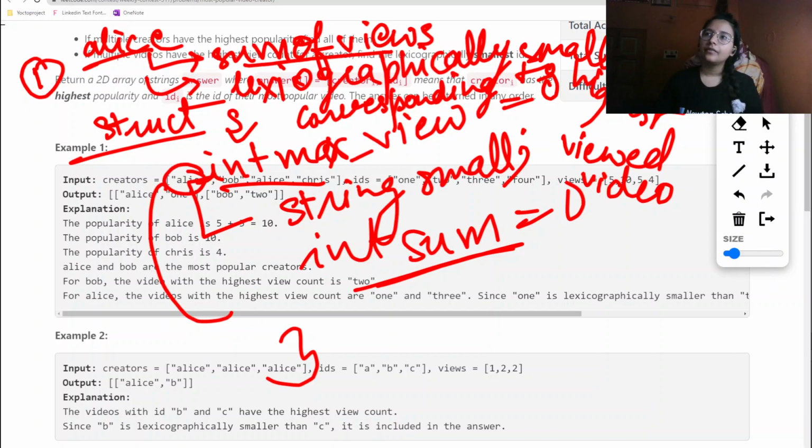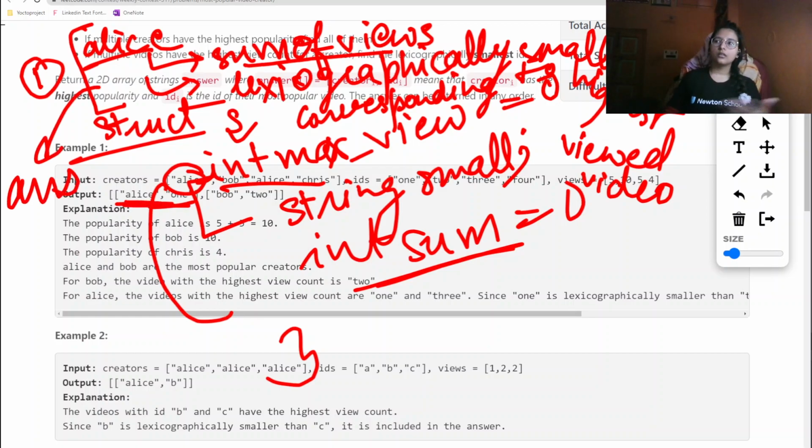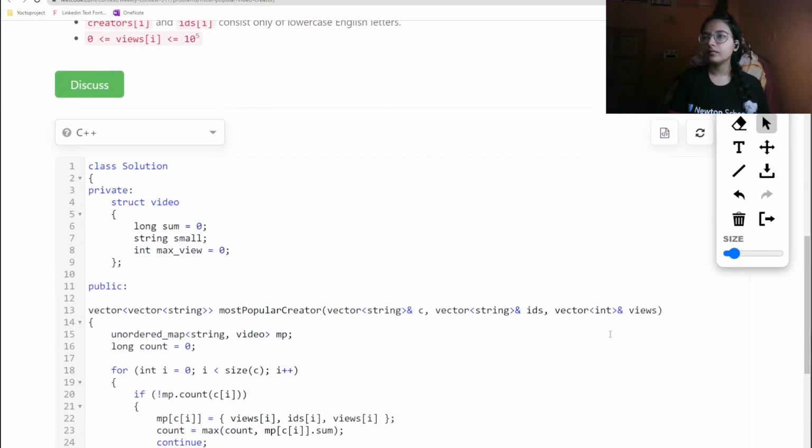Then only we will be pushing the block to our answer. So now this was the part for the algorithm. This was an overview of the algorithm which we are required to devise. Now let us go ahead with the coding of this particular question.